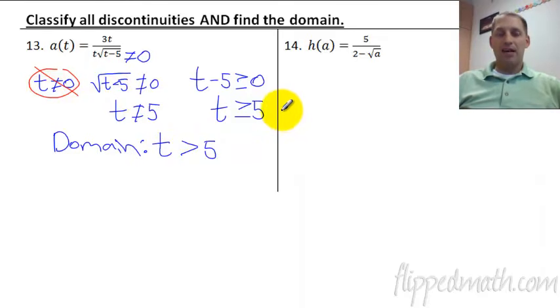Now let's find, what are we looking for? Oh, the discontinuities. Find the domain first, now the discontinuities. So the discontinuity would be, well, we have t equals 0 here, so you take the denominator and set it equal to 0, but we don't have to worry about this one. Let's just do it down here.